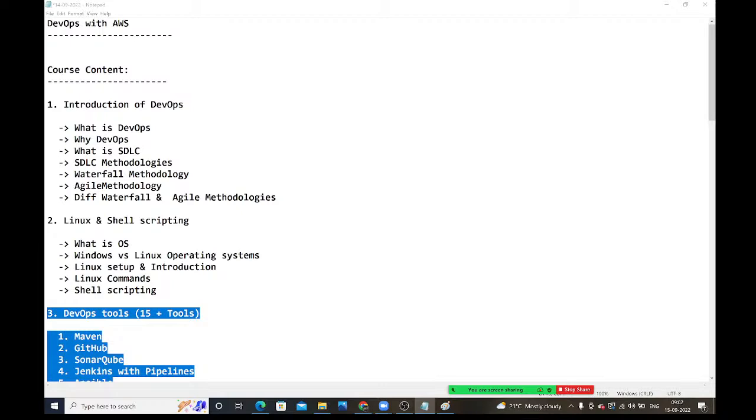See, from your remote machine, if you want to connect with 100 servers and do the configuration in all 100 servers, what will you do? Remotely, we will connect from our laptop to all those machines. In our laptop, we need to install Ansible. Through that Ansible only, we will do the configurations. For that, we need to write the playbooks. How will you write the playbooks? YAML files only. Playbooks are YAML files only.